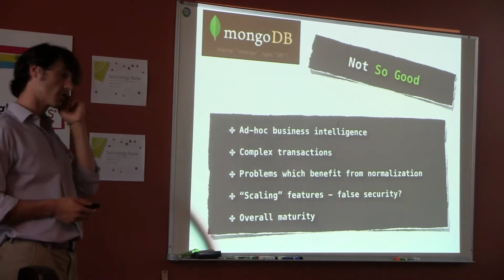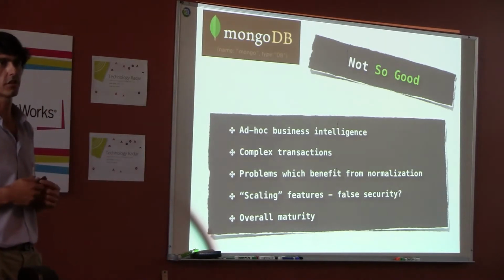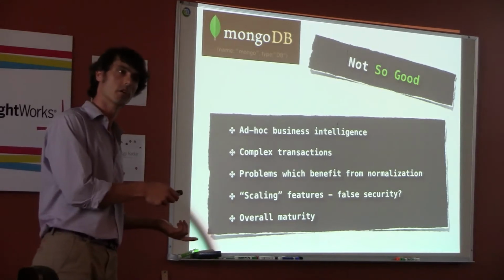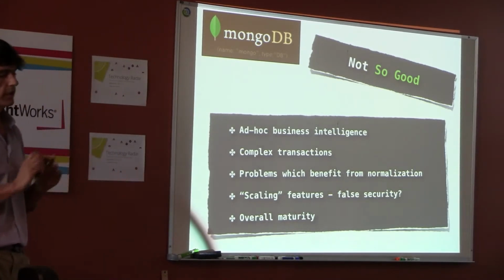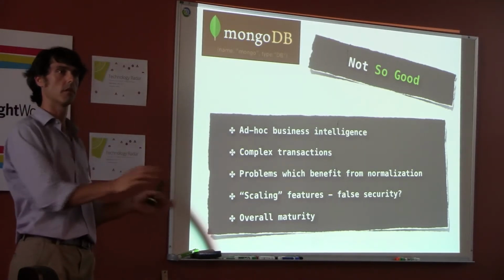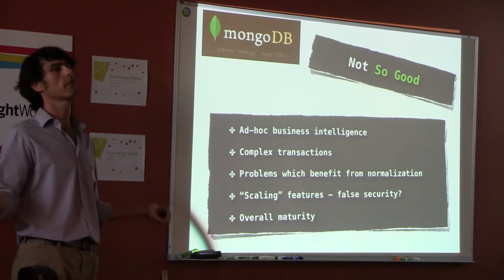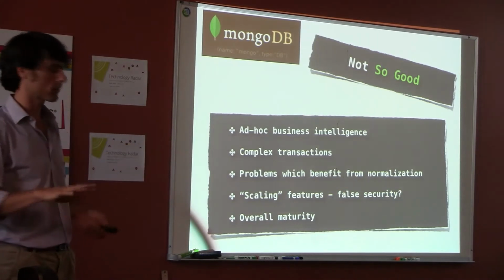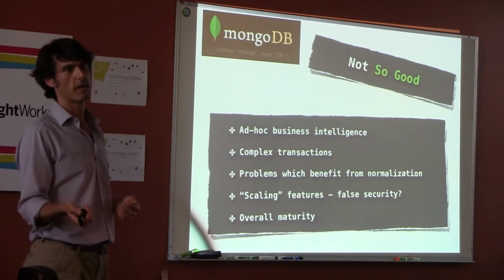So, the scaling features may give you a false sense of security. I've lived with a lot of the challenges of scaling anything, including Mongo. Things work out of the box really well. For example, an HA replica set sounds magic, right? In 5 minutes, I can actually set up a 3-node replica set. Data is stored in 3 places. I have the quorum protocol happening for me. I knock nodes down, everything works. Looks beautiful. What happens when I've got 10 terabytes of data and I get a corruption of my primary?